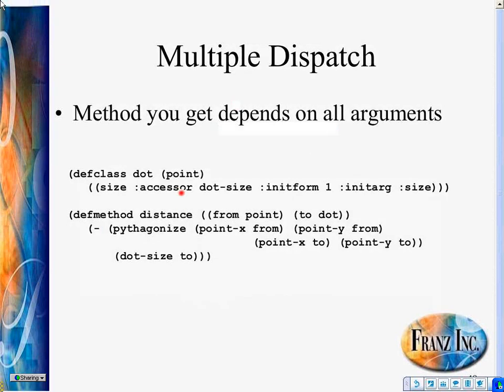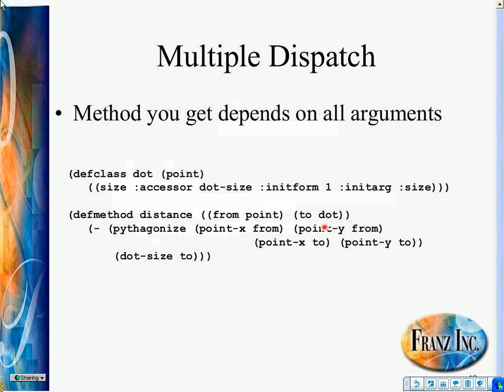The method you get depends on all the arguments, as we've said. So here we have a defclass dot, and it actually has a size argument, and the idea is that a point has no dimensions, but a dot actually has. You view it as an actual filled circle centered at a point, and it's got a size, which is basically the radius of the circle.